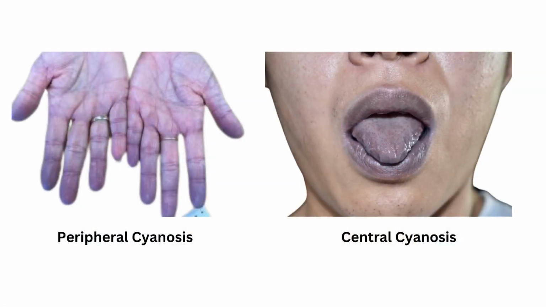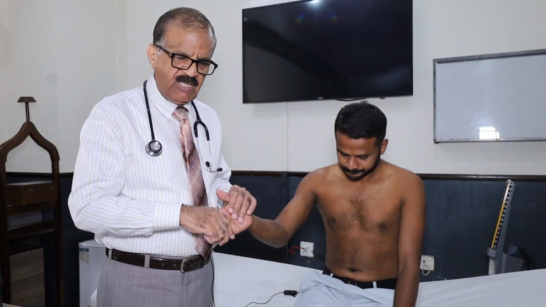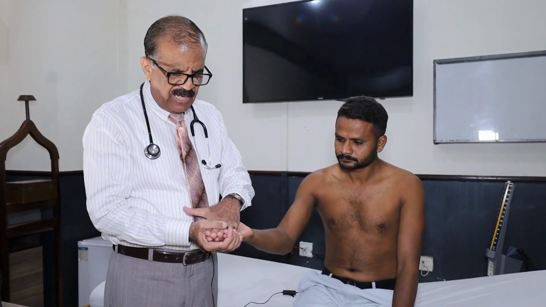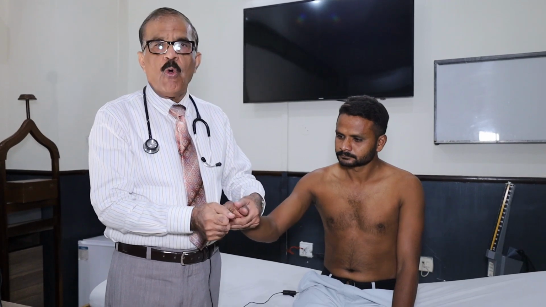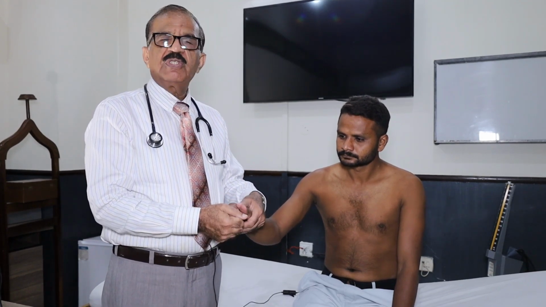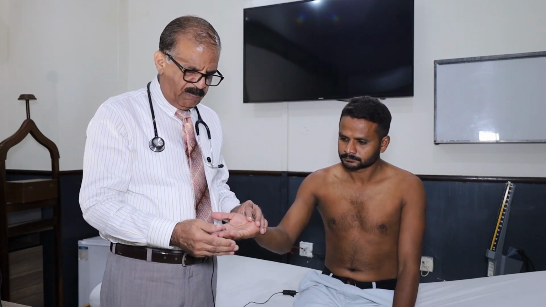The difference is central cyanosis is present everywhere, whereas peripheral cyanosis is present only in the peripheries, right? In central cyanosis, cyanosis will also be present in the peripheries, whereas in peripheral cyanosis, it will be present only in the peripheries. And when you touch the hands, they will be relatively cold in peripheral cyanosis, because that actually indicates either hypovolemia or cardiogenic shock or poor perfusion or some excessive vasodilatation. So in all these conditions, there may be some peripheral cyanosis.